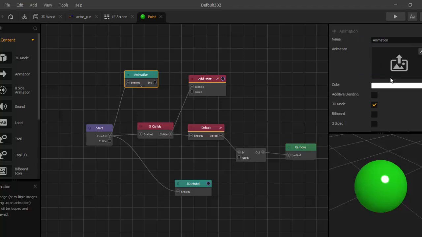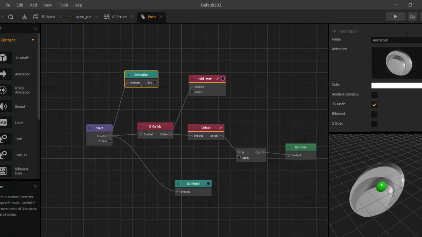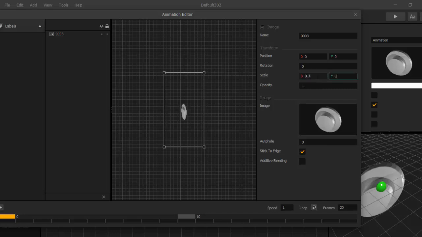And now we use this coin animation here, the same animation like we use on top. And now we change the size from the coin into 0.2, let's try it. And we change also the speed into 0.5 with a loop.